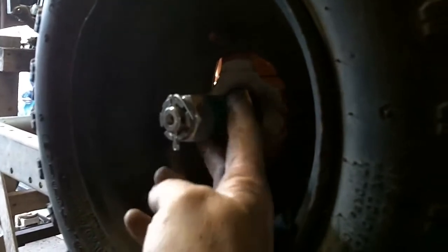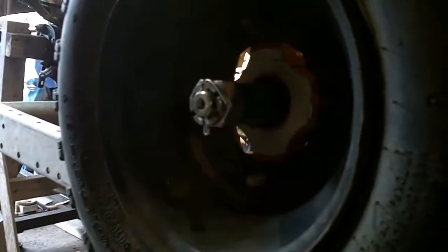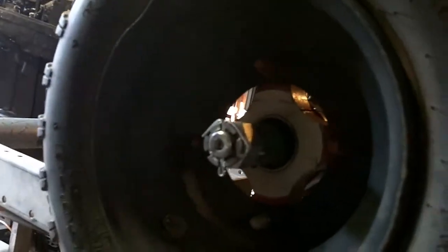until I got all the slack out of the spacer and put just a little bit of pressure on the bearing. Then put the cotter key in it, and I think that'll work. I'll keep an eye on it, but I don't think I'll have any problems.